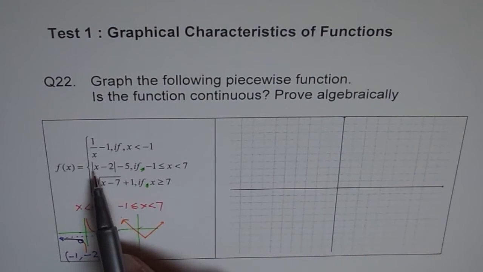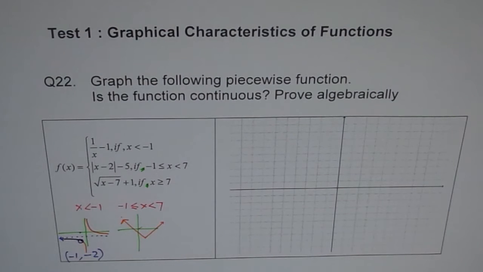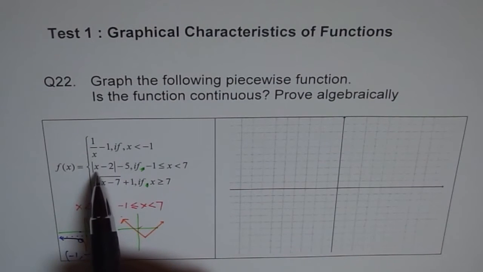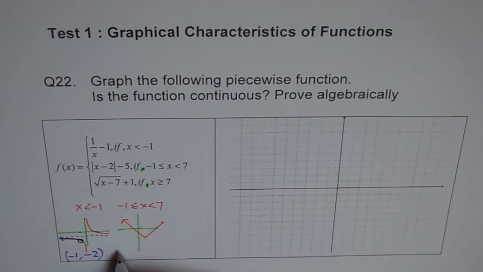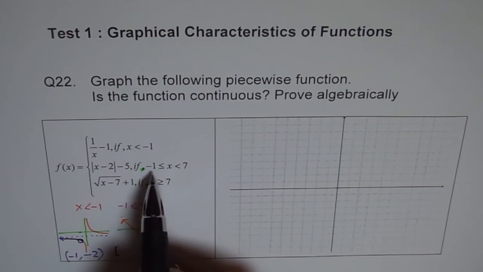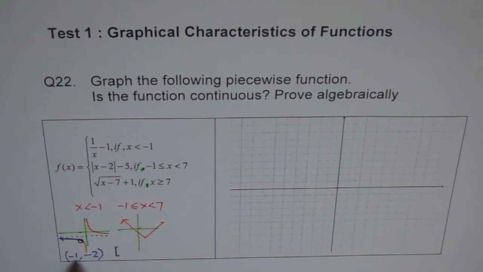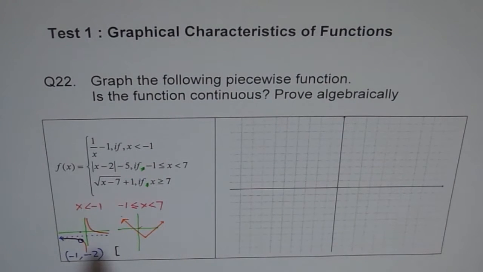So at minus 1, what is the value? At minus 1, let me write down the value here. Minus 1, if I plug in, I get minus 1 minus 2 as minus 3. Absolute value of minus 3 is plus 3. Plus 3 minus 5 is minus 2. So here I get a point. I'm using square brackets because this point is included, right? So it helps me to figure out whether a point is included or not. Don't take it as a coordinate point for the time being. It's kind of rough work to help me sketch, okay?